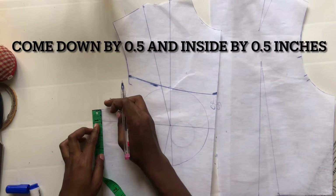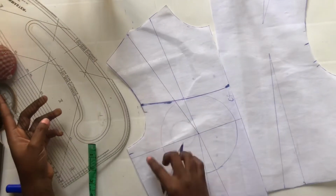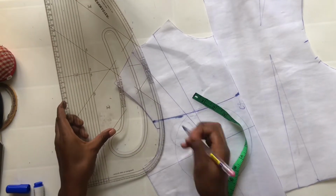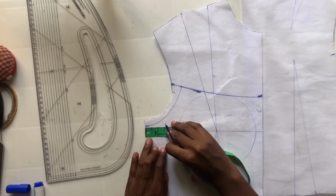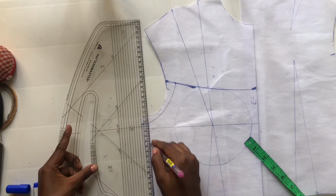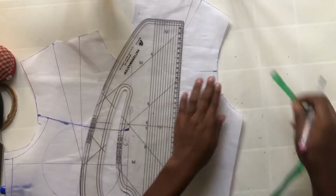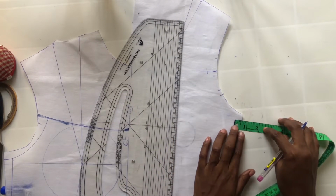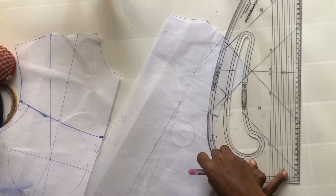At my side I'm going to mark 0.5 inches down and 0.5 inches to the side. It's just a little bit of modification to my pattern, so I'm going to be cutting those out. On my basic sleeve pattern, sorry, I forgot to tell you that we're also going to be doing a basic sleeve pattern, and on it you're going to take out the same 0.5 allowance. It's just to balance the whole thing.